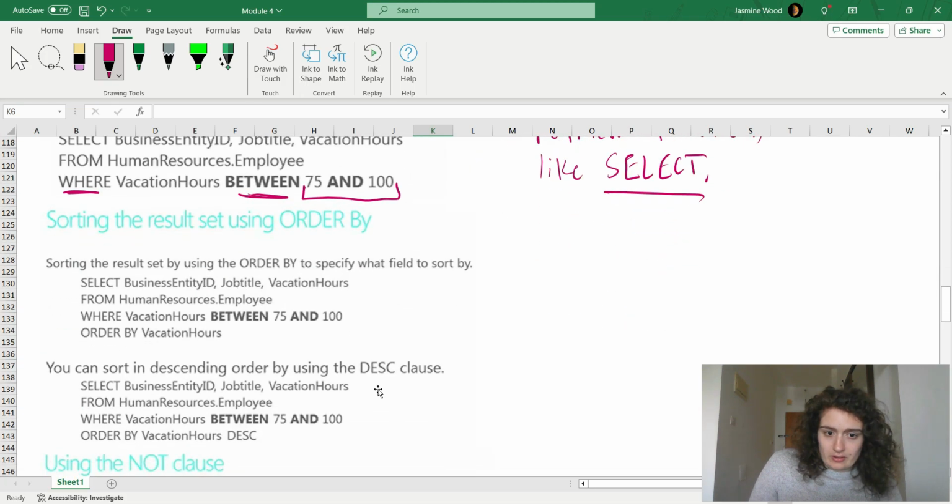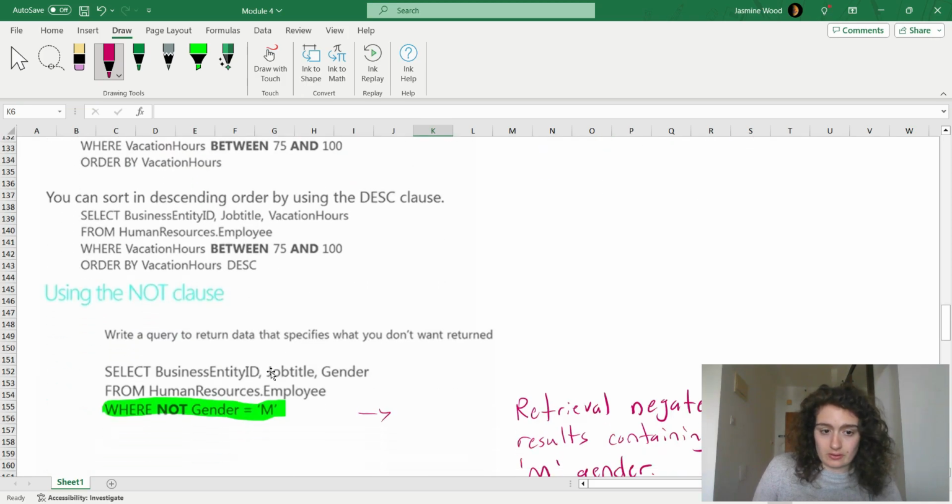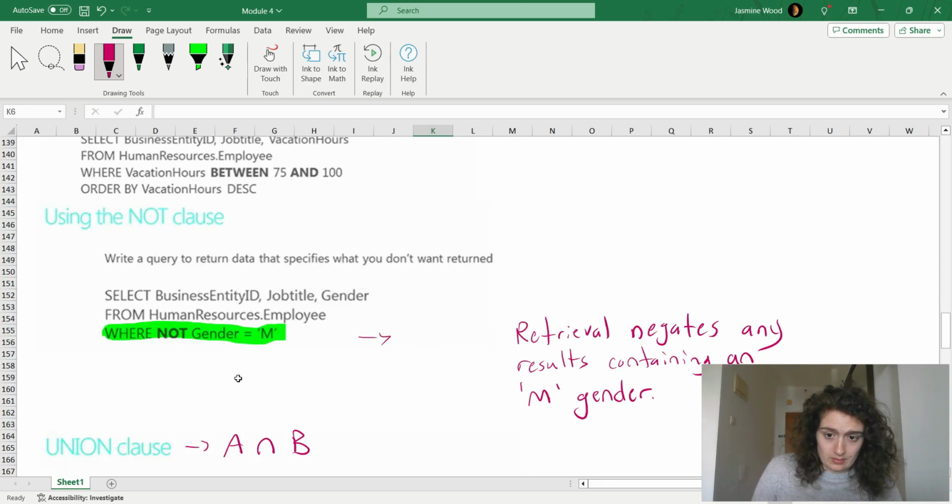Some other examples are given here. There are a lot of options here for how to narrow down and return and retrieve specific results. And there is even a not clause.